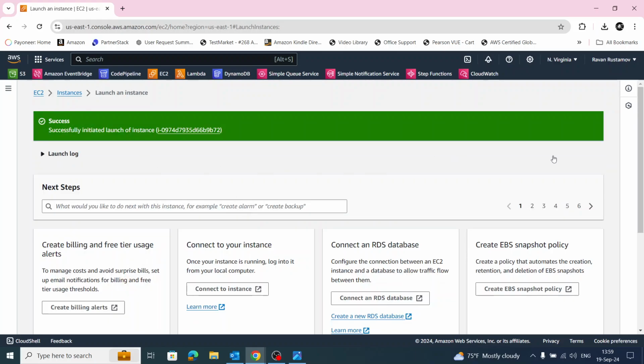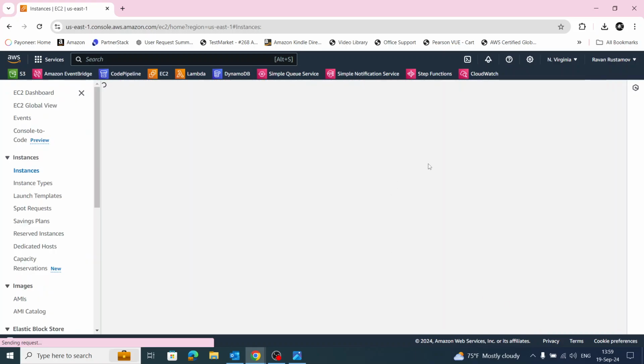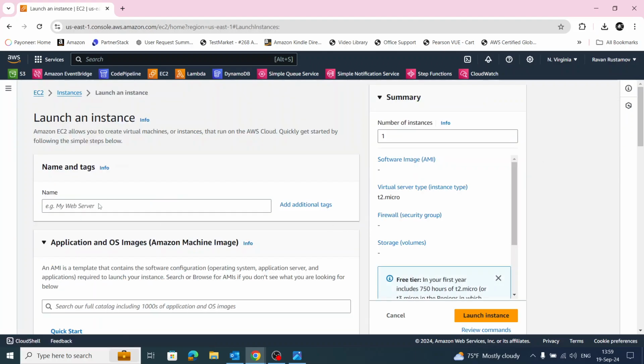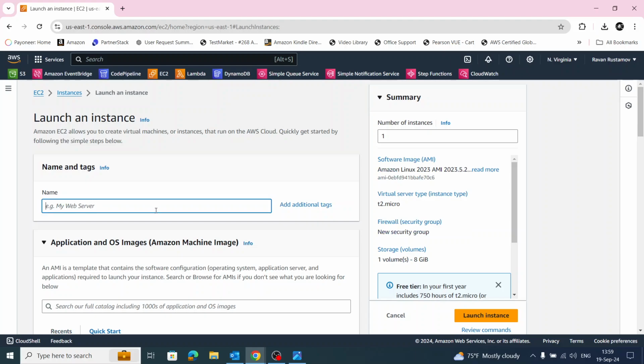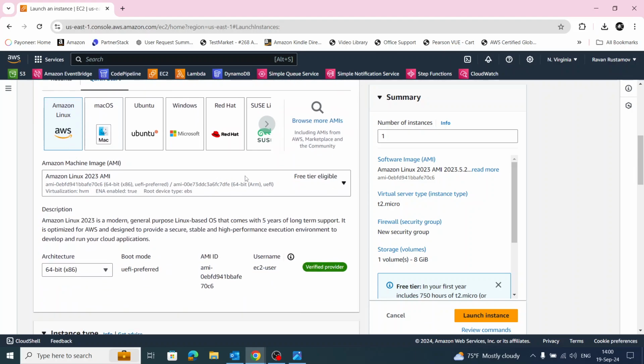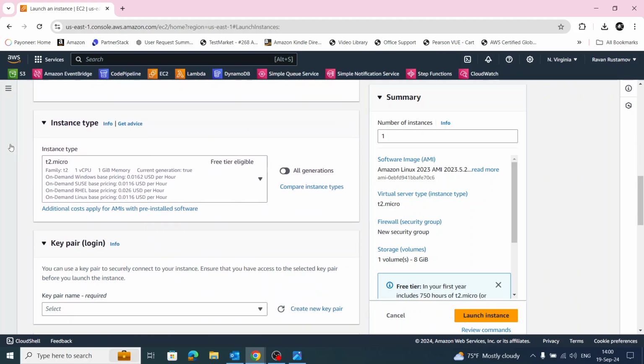Now I will create a second instance for the private subnet. EC2, same Amazon Linux, t2 micro free tier.